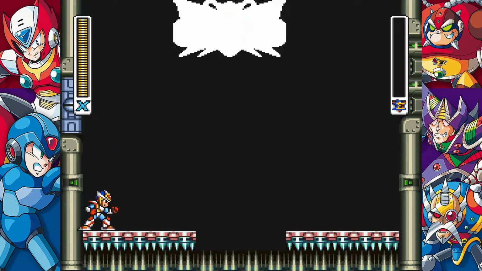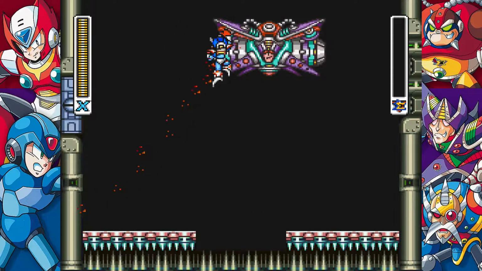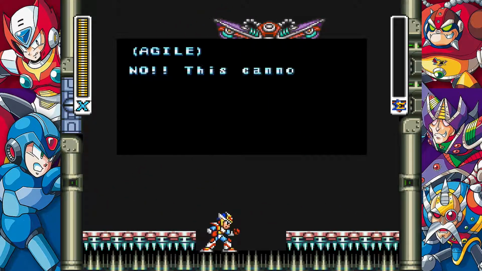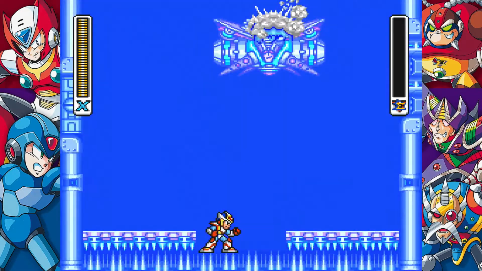Because here is Agile. He's way up in the air. How do I hit him? Shoryuken! It's okay, it's fine. This cannot be! Master, avenge me! They knew you were going to do that.